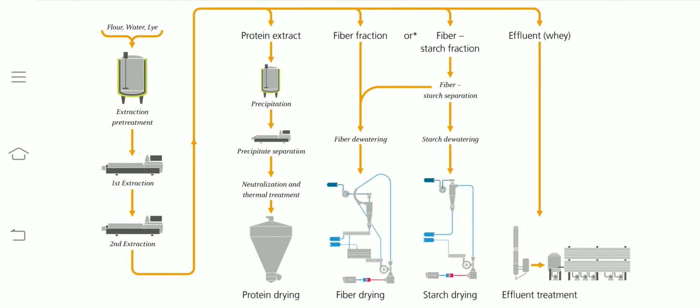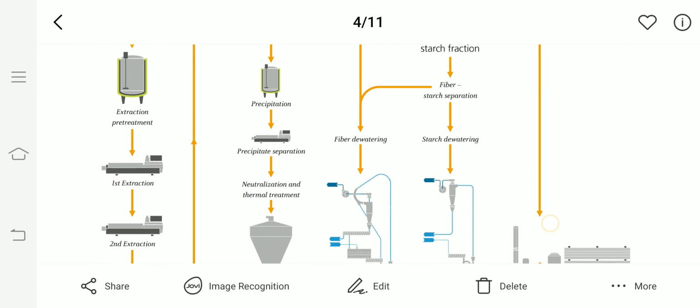So basically, this is the basic flow chart of protein extraction, and the separation process depends on whether we need the concentrate or the isolate. If we need concentrate, there will not be a vigorous process of precipitate separation, and if we need isolate, a specific precipitation separation process will be used.